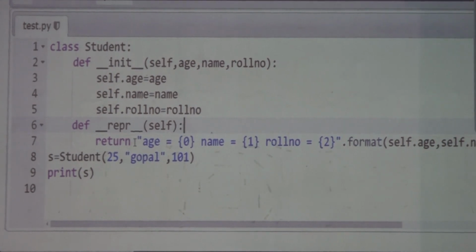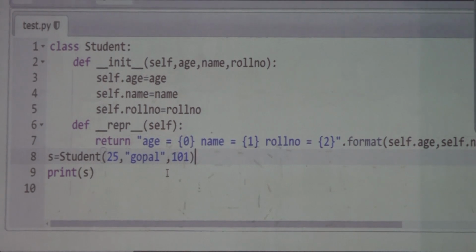Now some people don't change underscore REPR, they change str. But I think this is enough because str internally calls REPR. So it doesn't matter. If you change this, the change will be there anyway. There is some small difference between display and representation, but right now it doesn't matter. So we have these two magic methods. Init and REPR both take self as a parameter. The init, because it needs other data, takes other data also and uses it to initialize the object. So we have created a student object and we have learned how to display it.